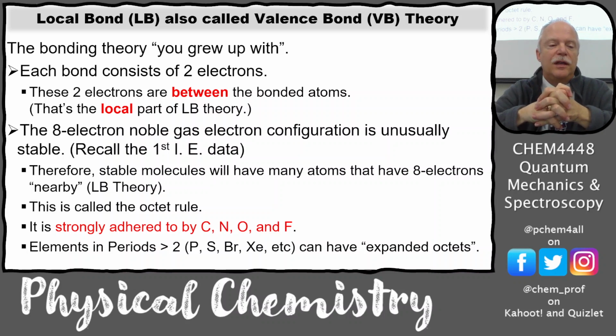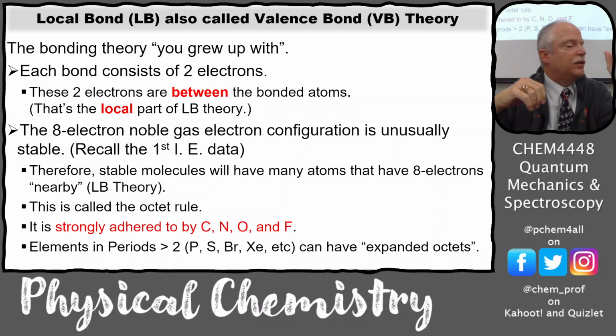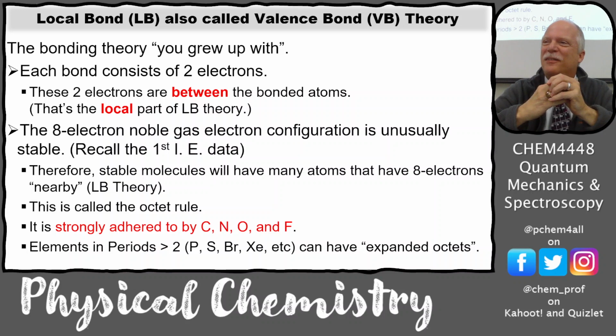And so that's local bond theory. This is also called the octet rule. You know about that. It is strongly adhered to by carbon, nitrogen, oxygen, and fluorine. So most of the time when we were making Lewis-Dot structures and coming up with the VSEPR shapes and so on, for you guys when you were freshmen, we were sticking to those atoms because those had octet rules. And then when we would go to larger atoms like phosphorus and so on, we would sort of teach those as exceptions. But if you look at the periodic table, it's like 92 exceptions and 4 that follow the rule. So that's kind of a problem.